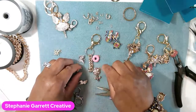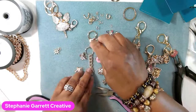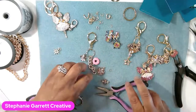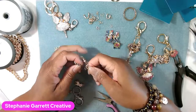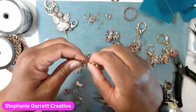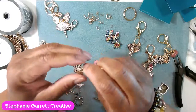Now, I added all these, and I left them open just a little bit. Okay. So I'm just going to add them to the links. Now let's see if this works, because these links are pretty thick. Right? These are the links I'm using for the purse. I don't know, y'all. This might not work. I might have to rethink this. So these are fat.